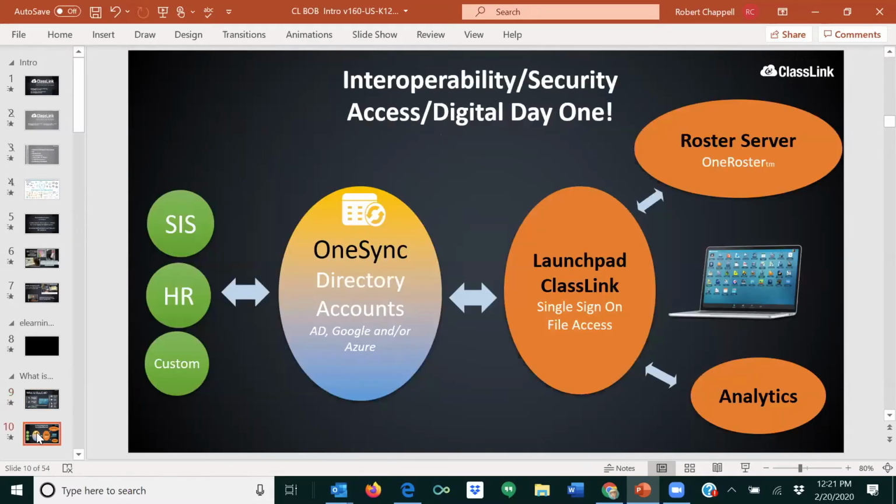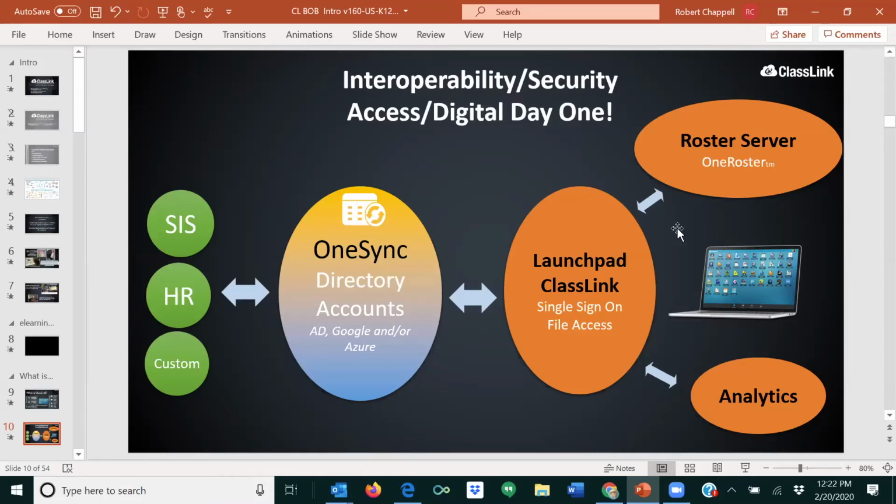The story I'm going to tell is if a district has implemented all the pieces, a student or staff person might be put into the primary source. OneSync, which is our newest piece, will create their AD, Google, or Azure account, two of the three, one of the three, maybe all three. They'll have a Launchpad single sign-on environment that's reflected in this kind of laptop or Chromebook.